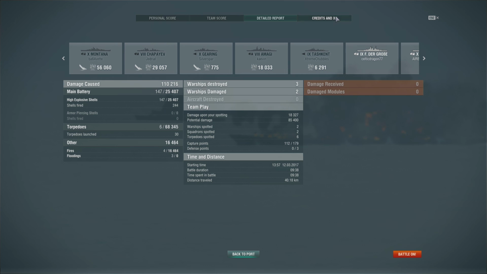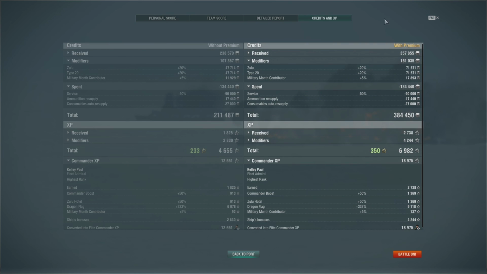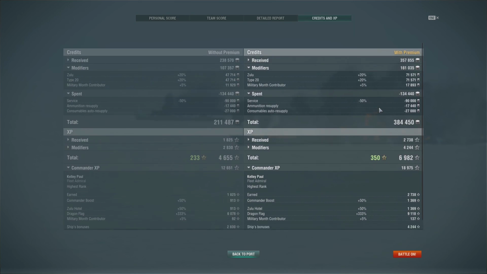It felt good to have those speed. 25,000 in HE, 68,000 in torpedoes, 16,000 in fires. It was a fun game. I'm going to try some more torpedo destroyers if that's potentially existent now.